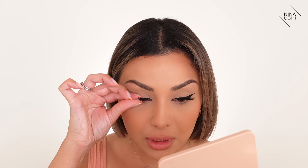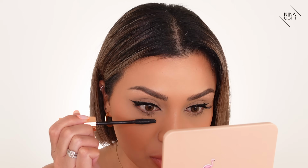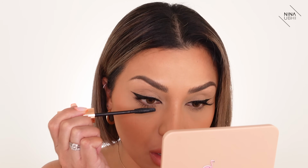Okay, so lashes are on, and I'm just going to apply a little bit of mascara just underneath, just touching my actual real lashes there, and I just squeeze it together. Basically what that does is it stops there being any visible separation between your real lashes and your false lashes. And now I'm just going to apply some of this mascara to my lower lashes. Again, I'm using the thin side.